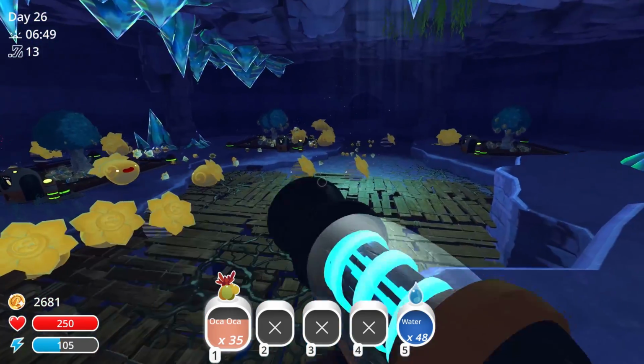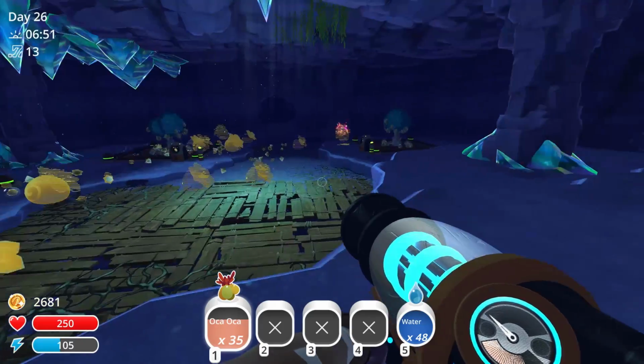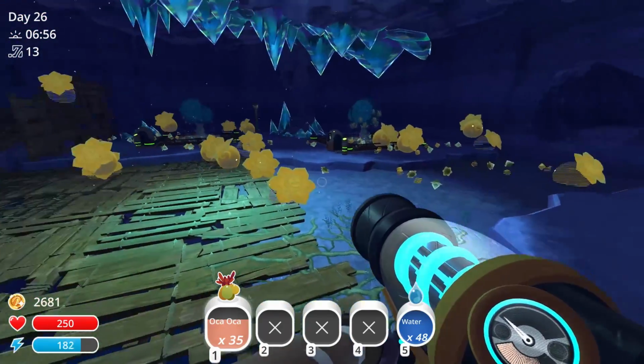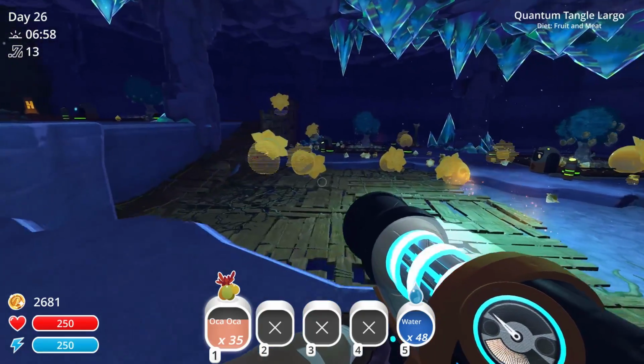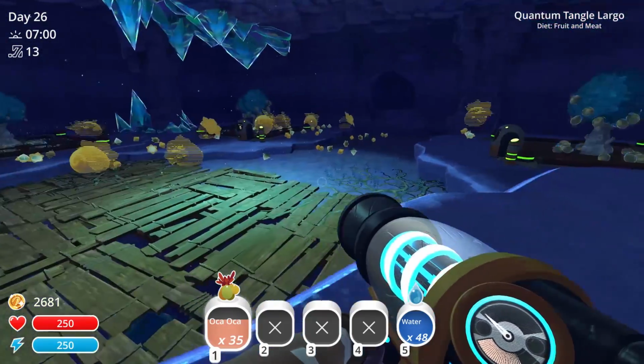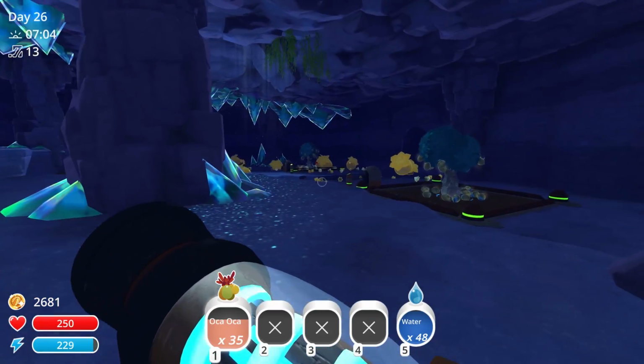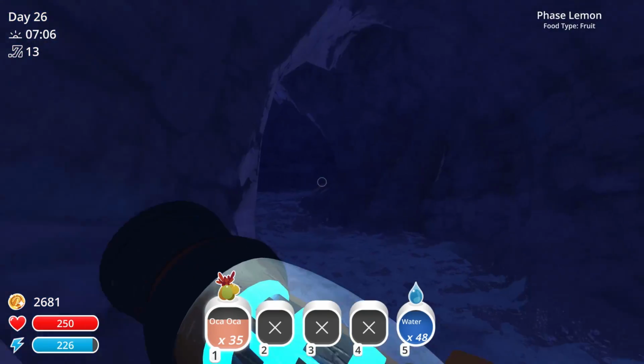We have quantum tangle slimes. Before, I had them all as quantum slimes with no Largo variant, which means they're mixed with another one and they're bigger. But we mixed with tangle slimes because we thought it was a good idea on stream. Anyways, it's kind of hard to collect those little plorts.